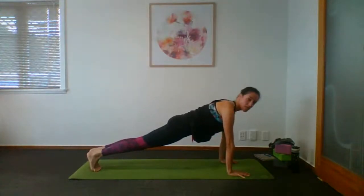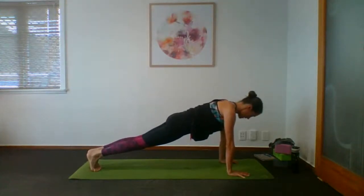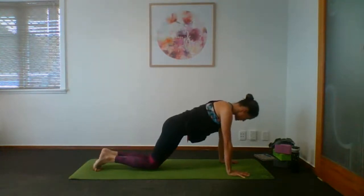Holding here for a moment, nice and strong. We're engaging through the core. Pushing the ground away with your hands and engaging your legs and your glutes. Breathing in. Breathing out, knees to the ground.